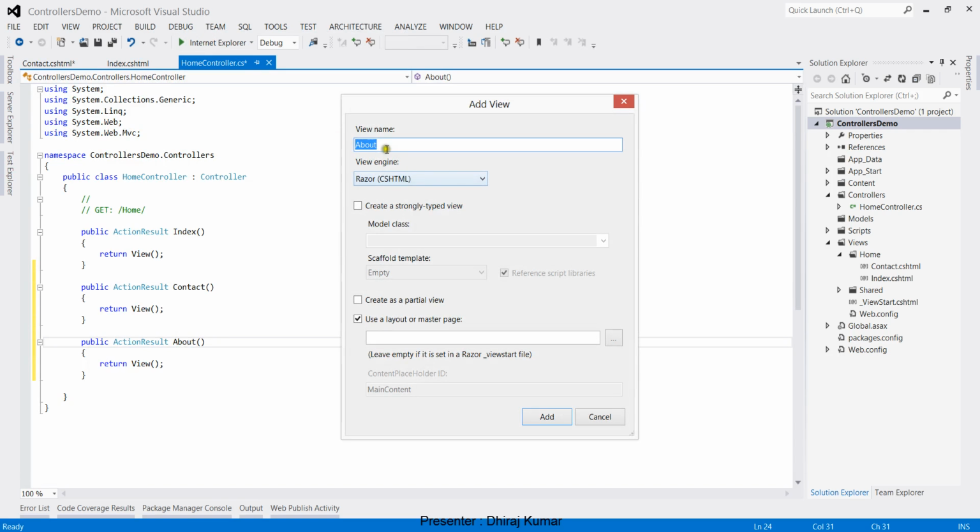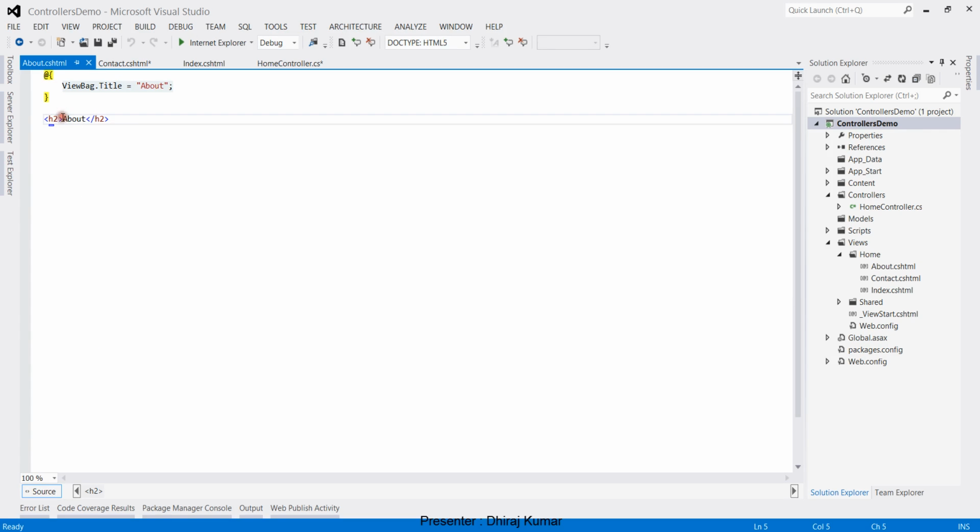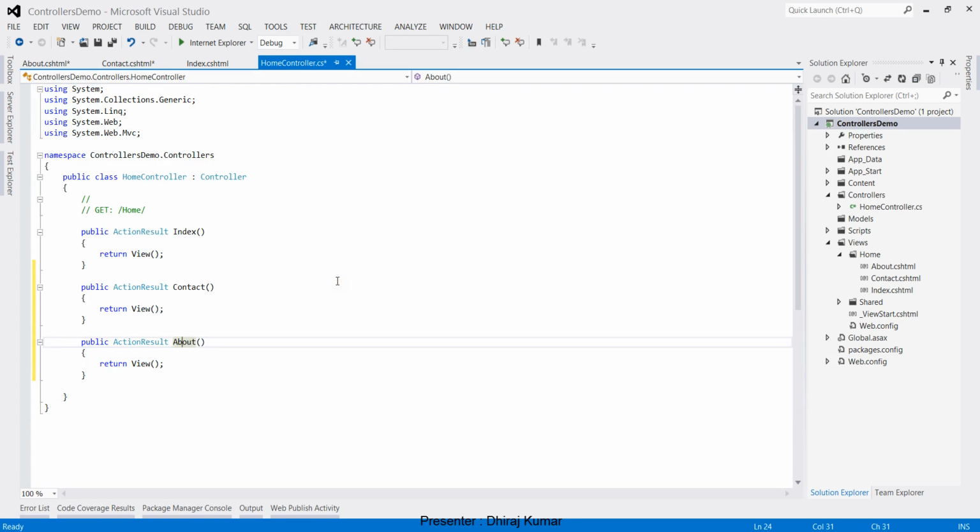So add view, about, and then click on add. Similarly here also I'm writing, this is about page. So in my website now I have created 3 different action methods, and all 3 different views have been associated with them, and all these view files have been stored in this home folder.